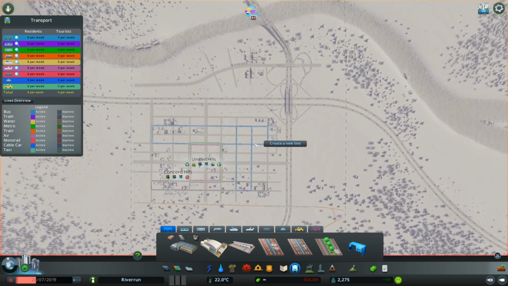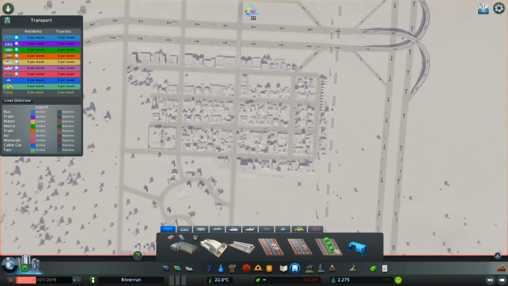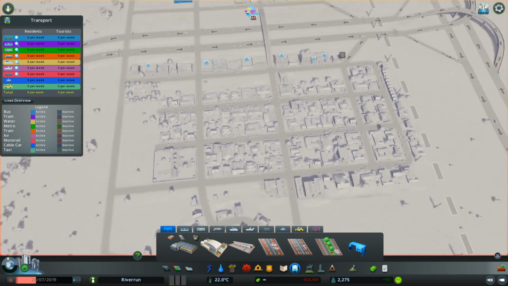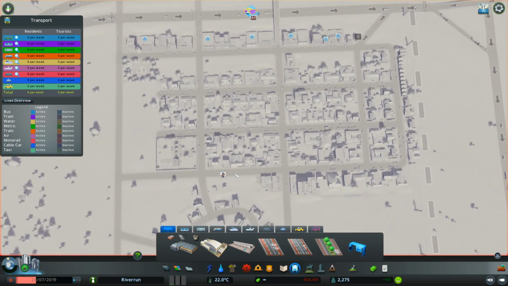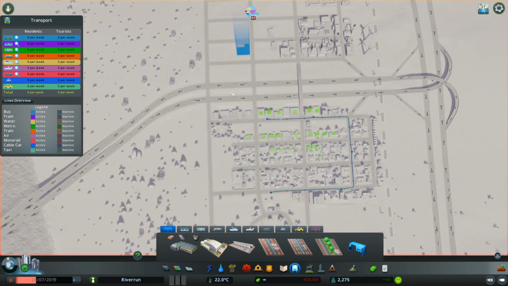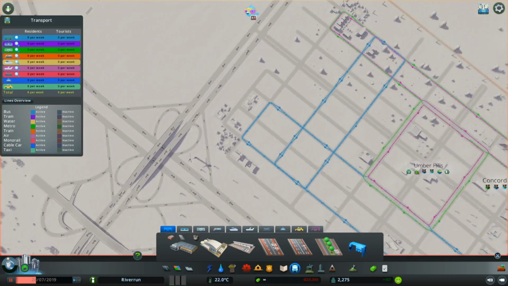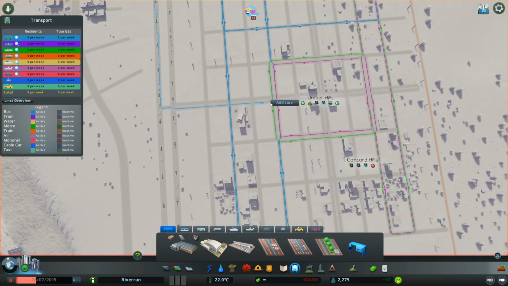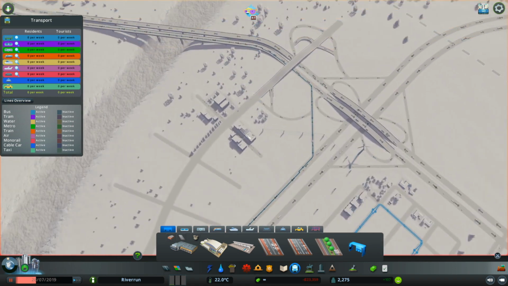Very long routes can cause issues, although I'm gonna show you that I can, in fact, get these people to most likely commute to here.